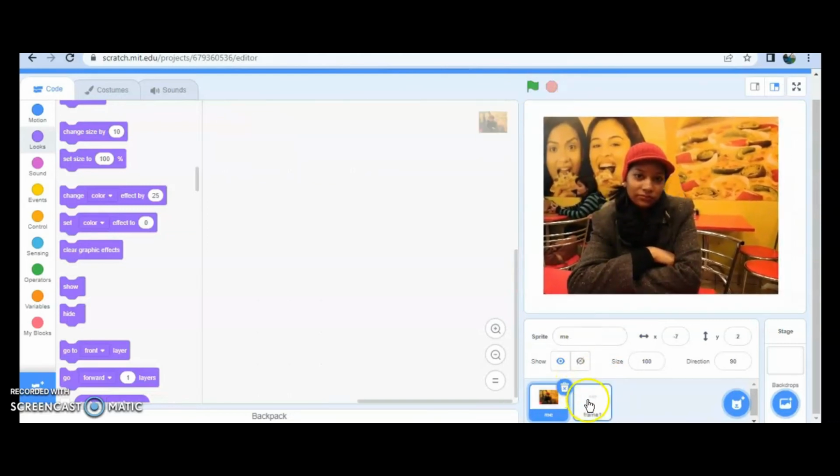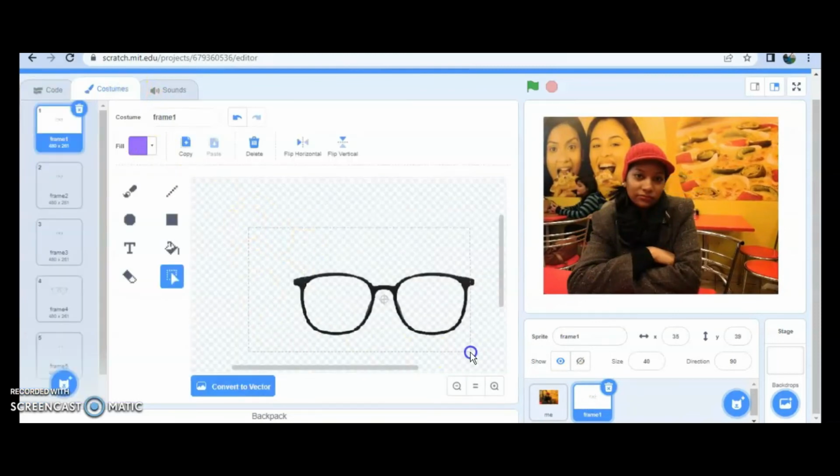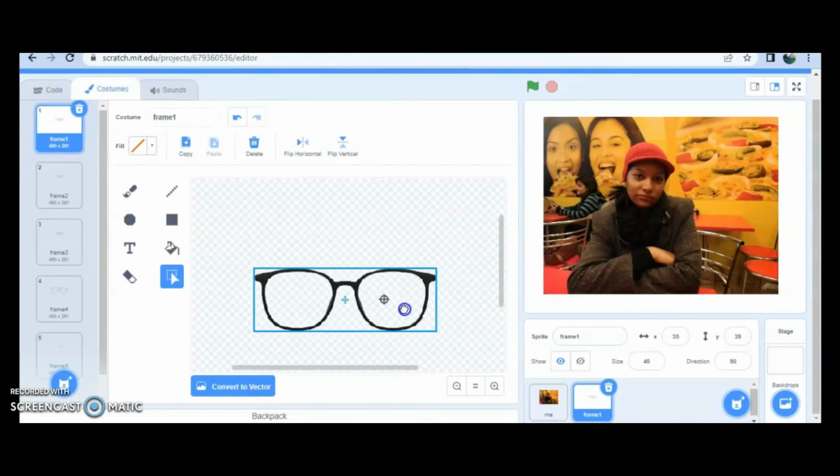Okay, if this kind of problem exists, so what you can do, go to costume, select your specs, and then just move it.